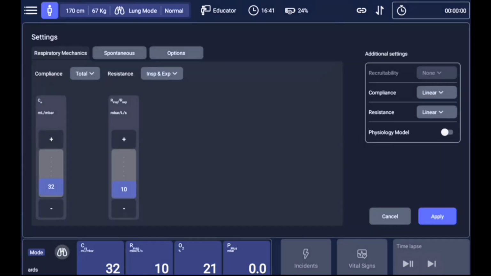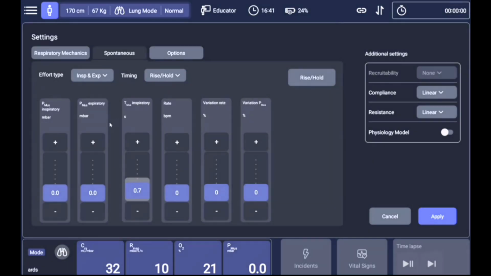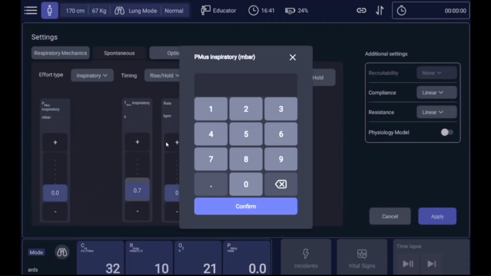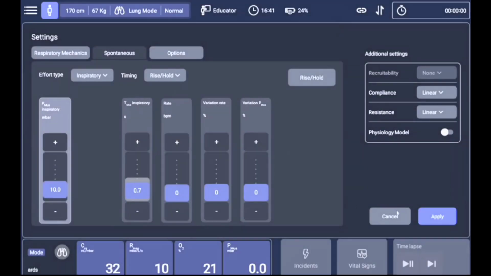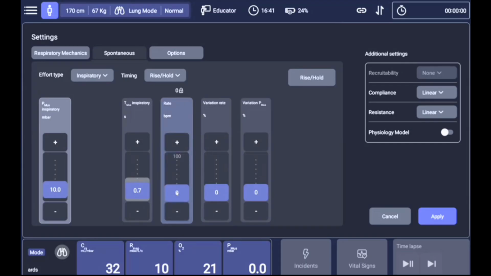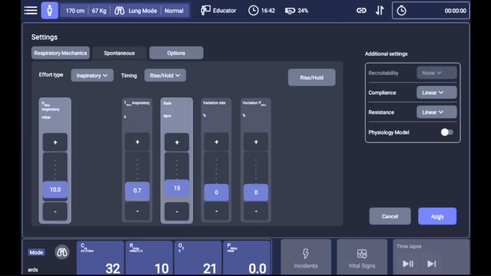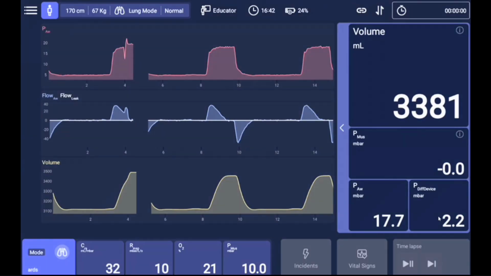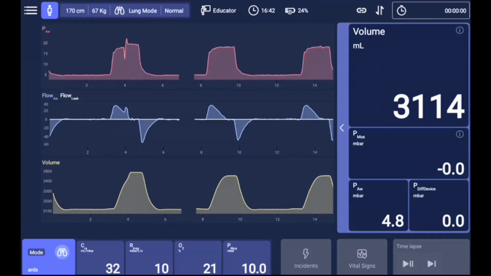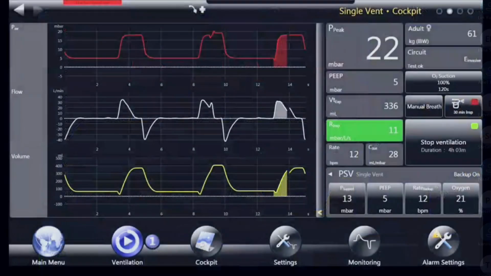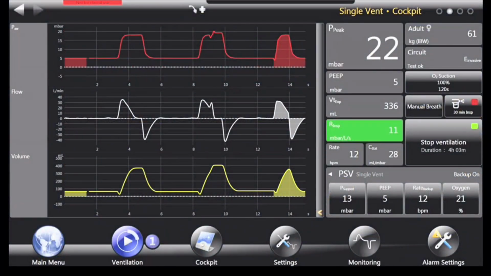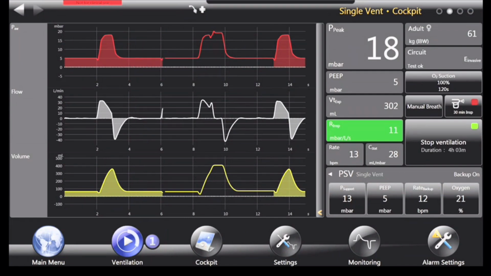So if I change now, for example, the settings on the ventilator to a spontaneous mode, and go back to the spontaneous settings, I set a PMAX, and then I can also have an inspiratory time, and then I can also set a rate, 15, 5, and if I go back to the ventilator, you see now that the spontaneous and the triggered breath, or patient-triggered breath, are shown as shaded curves.